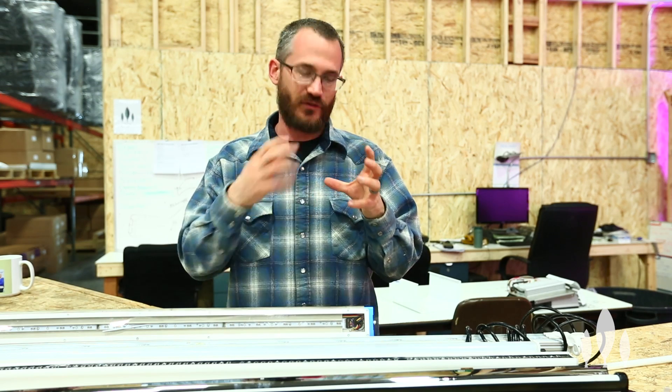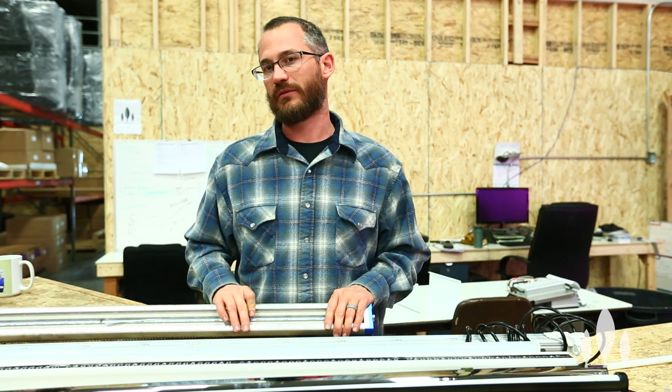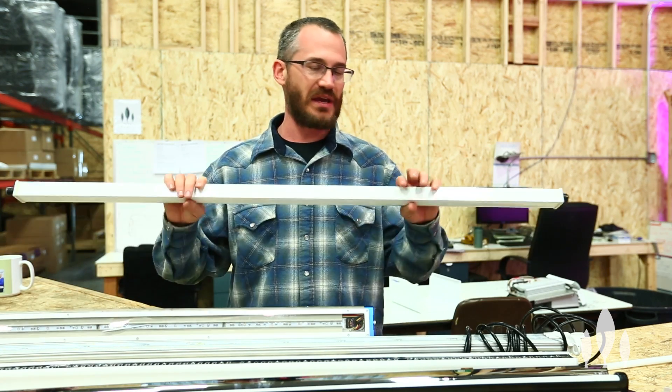The 325 and all of these fixtures have fans that are actively blowing and cooling the board. They've got a big aluminum heat sink in there, and that fan is blowing over that board and cooling it. With these bars, we don't have that. These have to get rid of heat passively, so they're basically dumping heat into the growing environment. There's a limit on what you can do without active cooling. That's kind of the big difference between fixtures and bars.